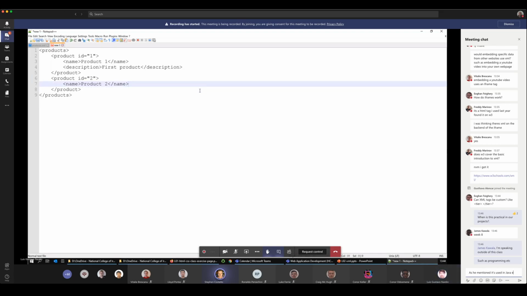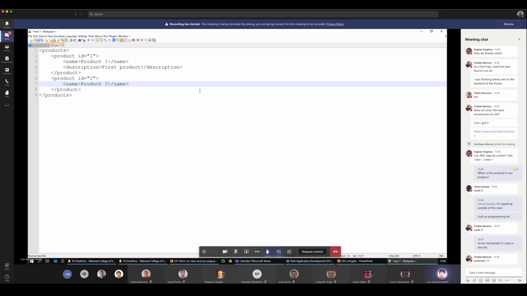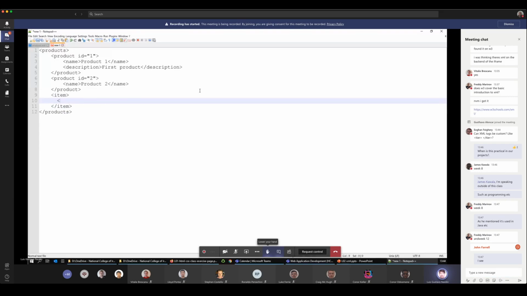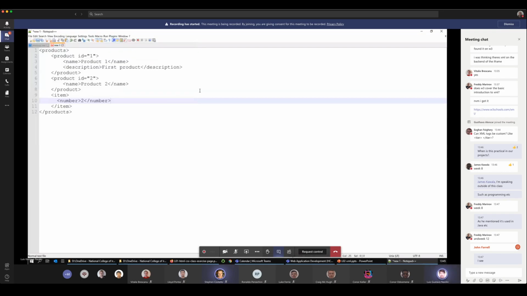Yeah, it does make sense. That is the force of habit, my habit of creating the same structure for all the elements, but it's not necessary. You can even have items here. You just need to remember that it needs to have an open and close. And here is a number instead. Yeah, that answers my question. Thanks. Okay.